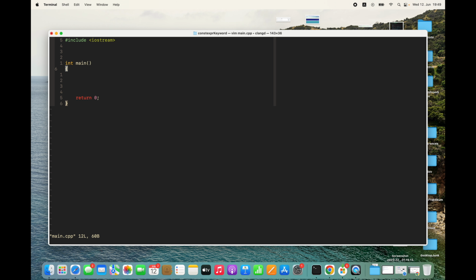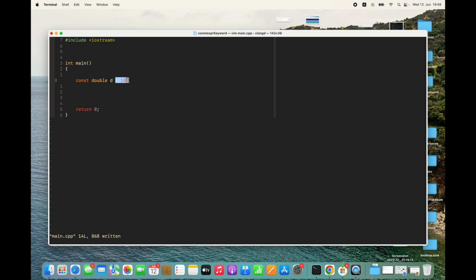So the first thing to know about constexpr in C++ is that you should not confuse it with the const qualifier. For example, if I say const double d = 10, what am I saying here? I'm defining a constant variable called d.